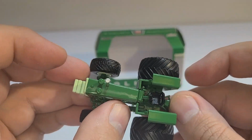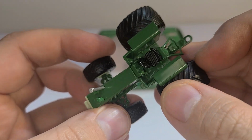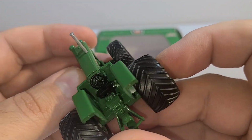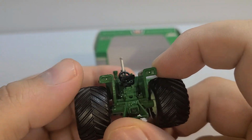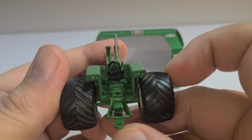Little detail, as far as the operator station. You got the seat there, and you got the steering wheel. And then you got the transmission selector there and some controls. Not a whole lot of detail, but there's some there. And then you got your rear fender lights here. Then you see your PTO and your hitch.